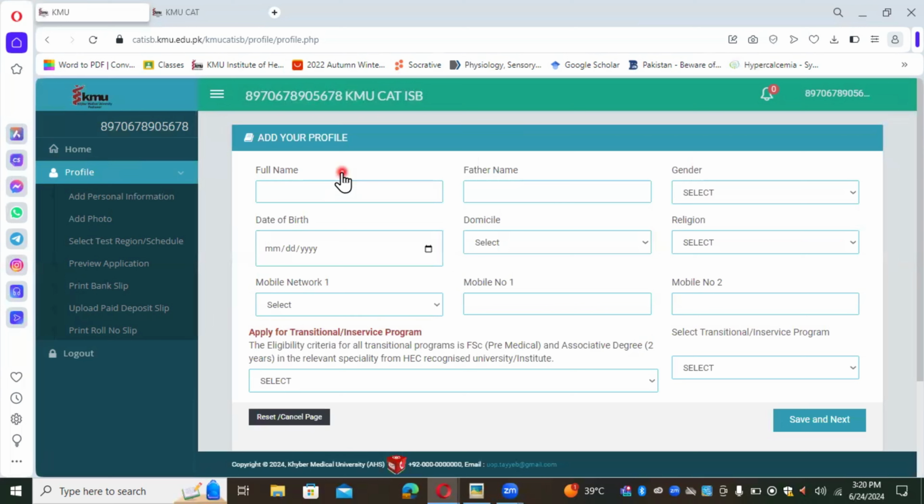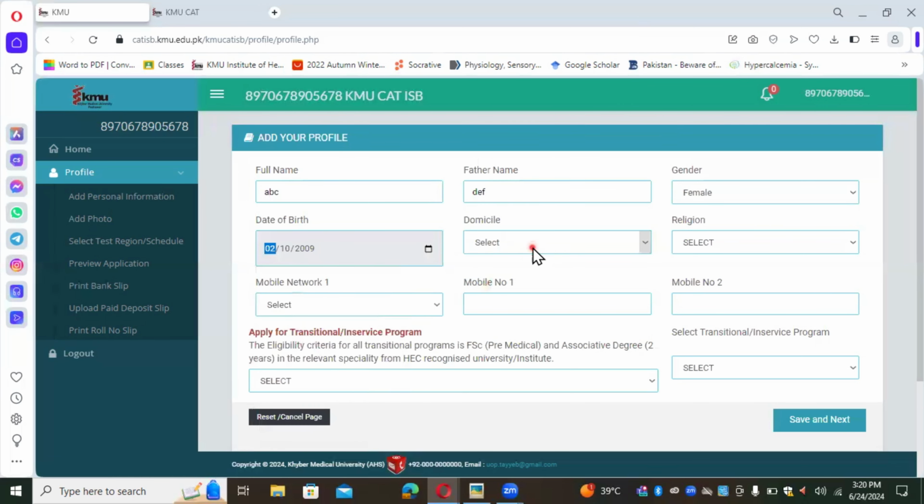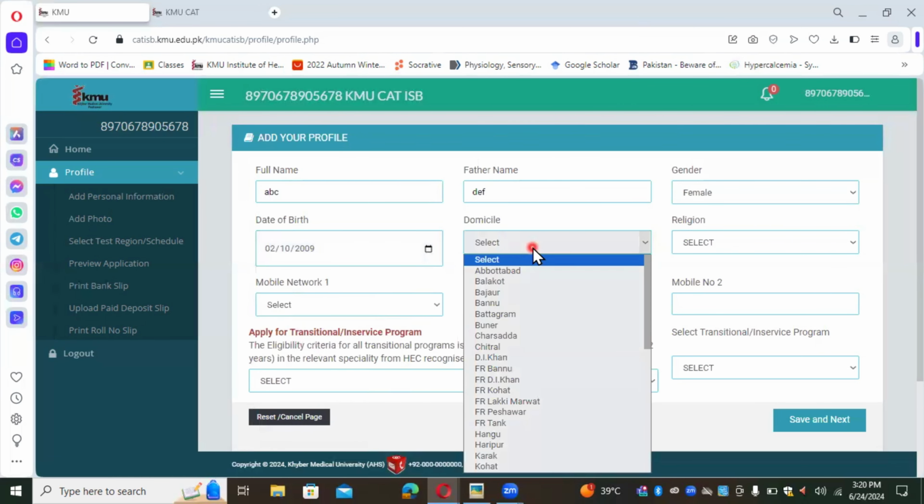You have to fill all the required information related to you.